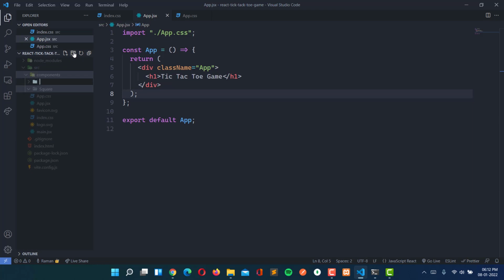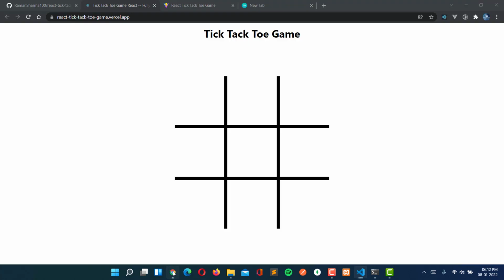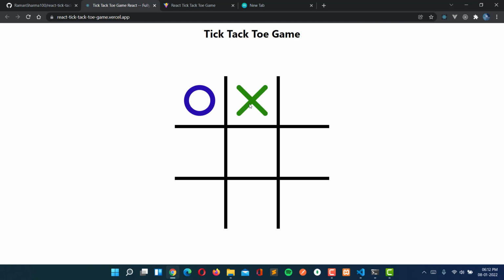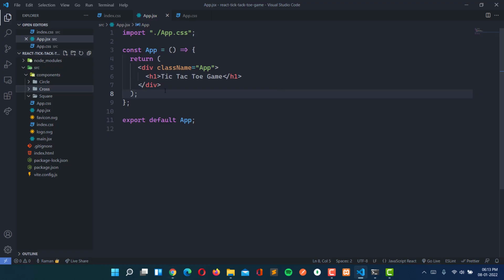Now for the second folder we want circle, so here will be our circle svg, and then we want cross. When I click here, this is a circle, so there is a component within a component, and this one is an svg image. And when you click here, see that this is the cross, and this is also an svg image. So this component will only contain svg images. And then the last one we need is the result screen.